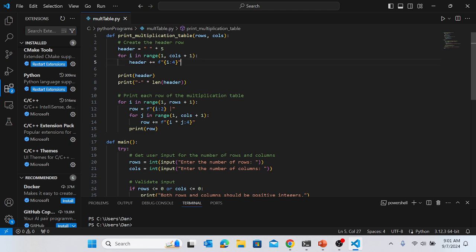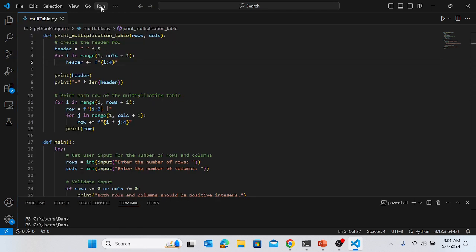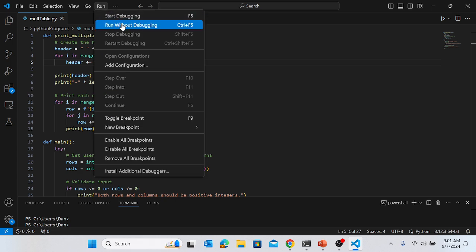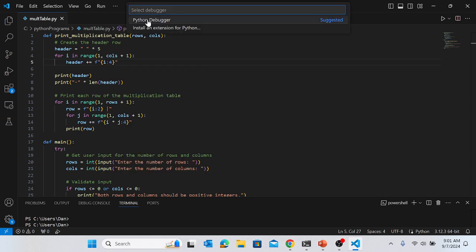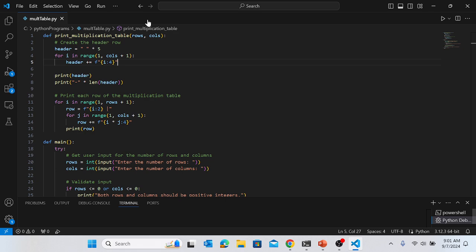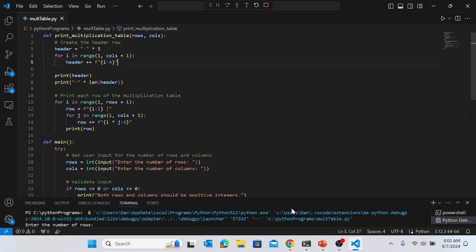So if you try to run it, you could just say run, and run without debugging is usually how I start it. And then you select this Python debugger, and you'll see on the bottom it gives us a terminal.